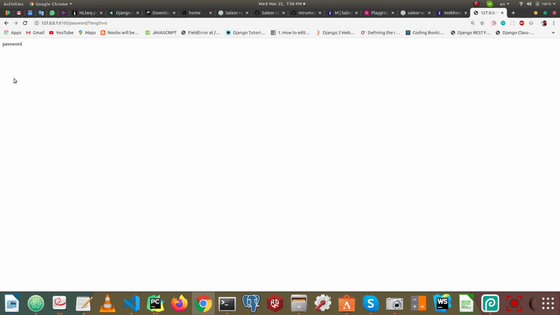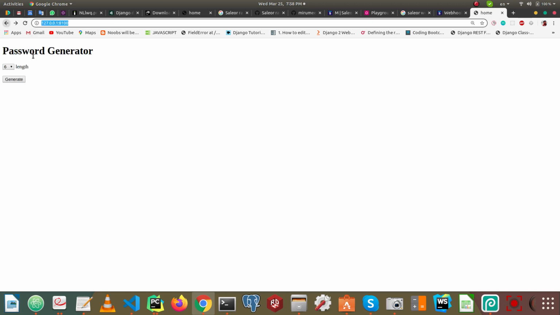Now when I click on this generate button, we are on the password page. I wrote there "password", there is password. You can also look here in this URL. By default our request is GET, so in GET anything you submit in the form will be written out here. So here you can see we are on the password page, and length is 6. Why is length 6? Because we have selected 6 here, and when I select 12 and press enter, it's now 12.